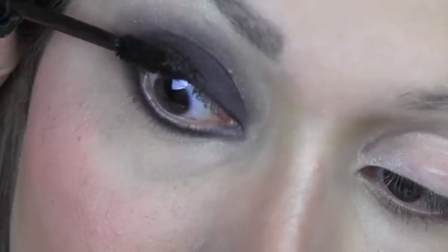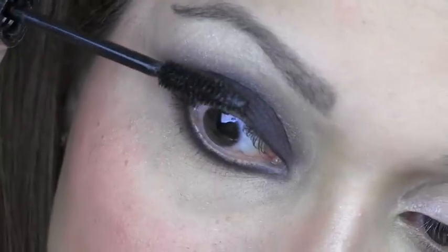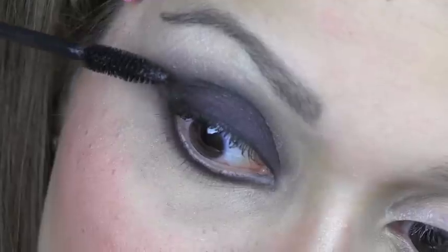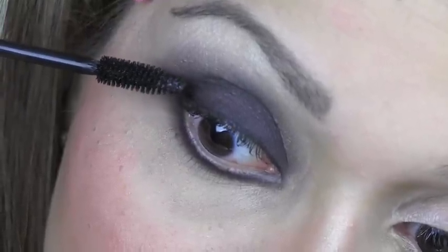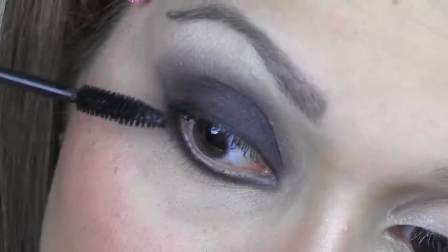Your lenses already cast a shadow on your under eye area, and if you can prevent it, you should avoid adding to that. The only instance I would advise putting mascara on your lower lashes if you're wearing glasses is if you have a Varifocal prescription, but I will get into that later on in this video.